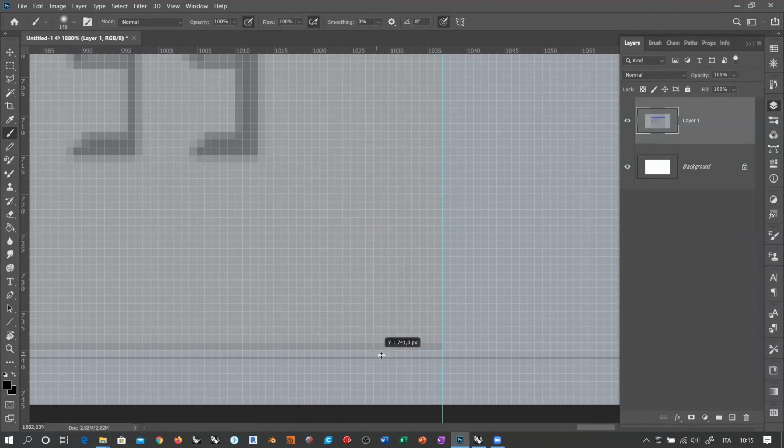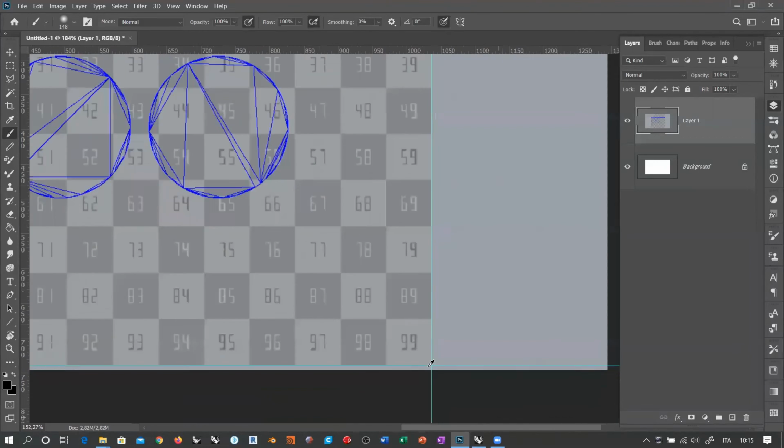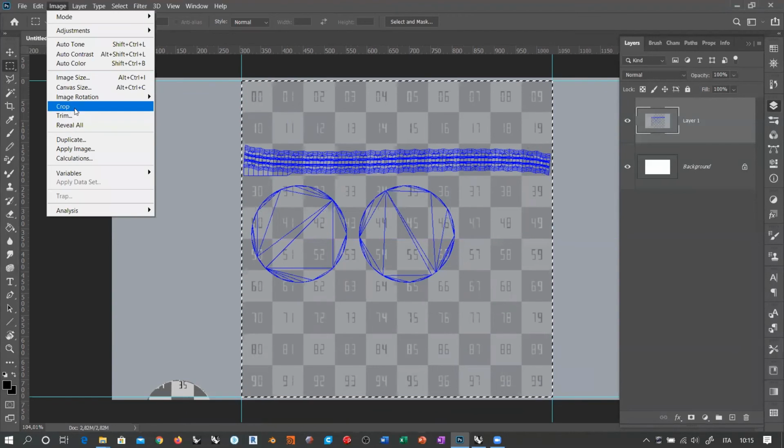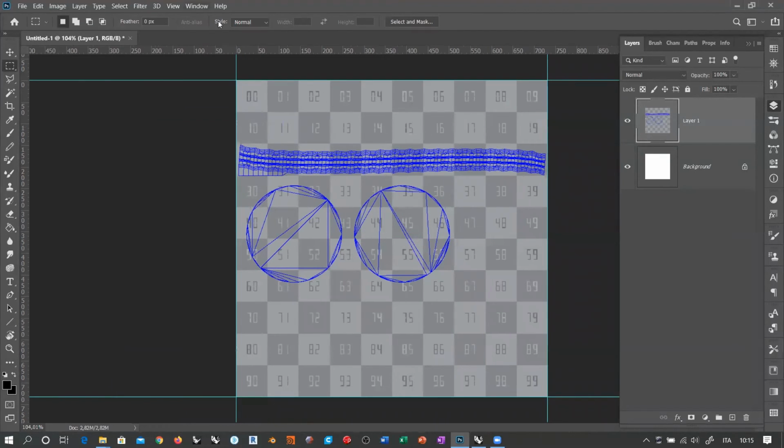This is something that is real life when you create some complex texture mapping. And then I simply use a rectangle selection like this and image crop this. So I have a perfect representation of my texture.